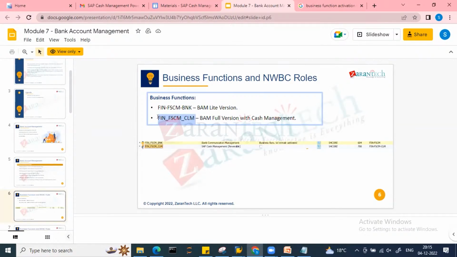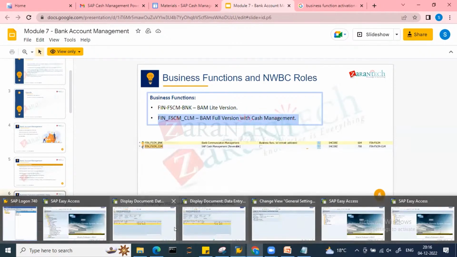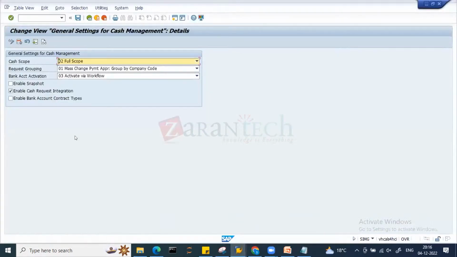But just a quick question with S4HANA. Normally it's a part of S4HANA Finance today. So in S4HANA, can we have a basic version or full version? No, only the basic version will be there. It will be there, but you won't be able to use the full version if you are not paying the separate license for it. So basically, this is being controlled through this particular screen.